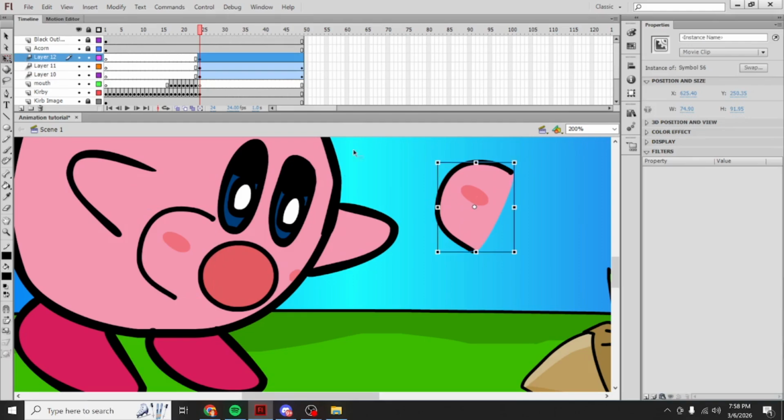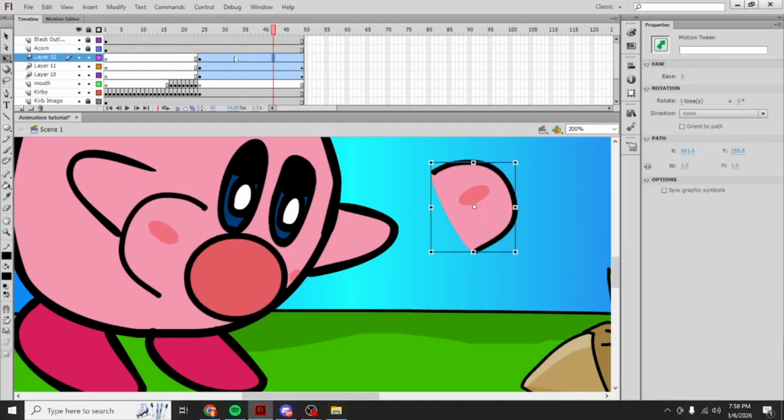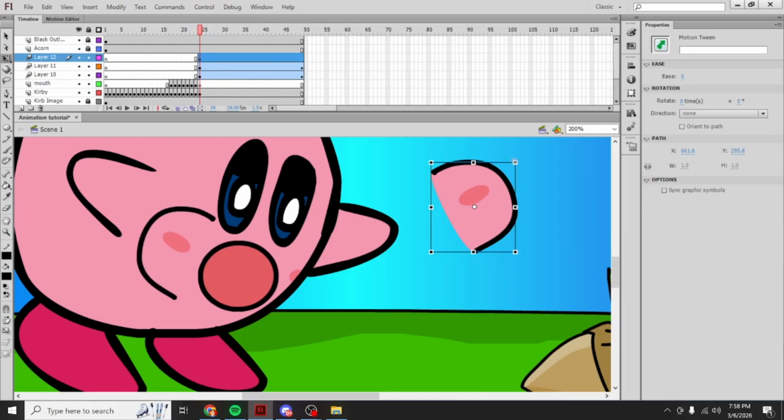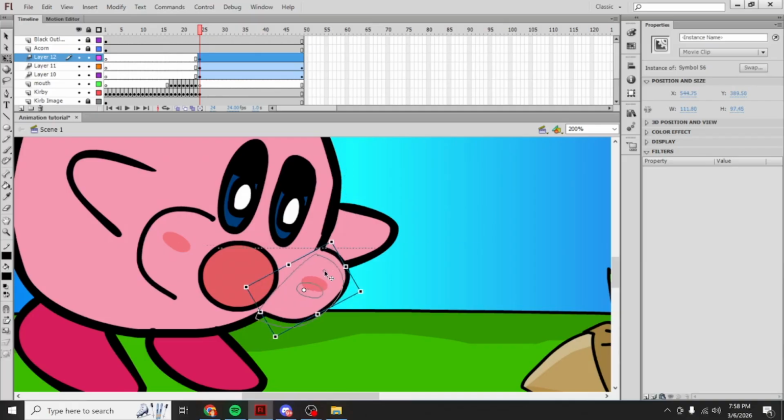Then I'm going to use the transform tool and turn this around completely, and line it up with the other side of his face here. This is trickier than it should be.